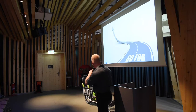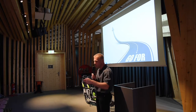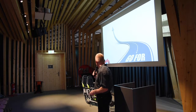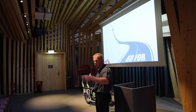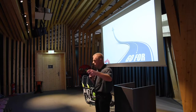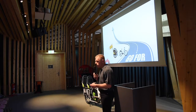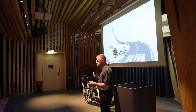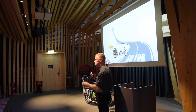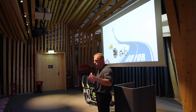The first one is to put an additional seat on a standard bike. We see it's very dangerous, doesn't really work. It's very unsafe. The other solution he looked at was trailers. The thing with trailers is it's very unsafe too. It's very long. Once a child gets on board, it's very unstable, and your child is low on the ground, so not very stable. So not a very good solution either.